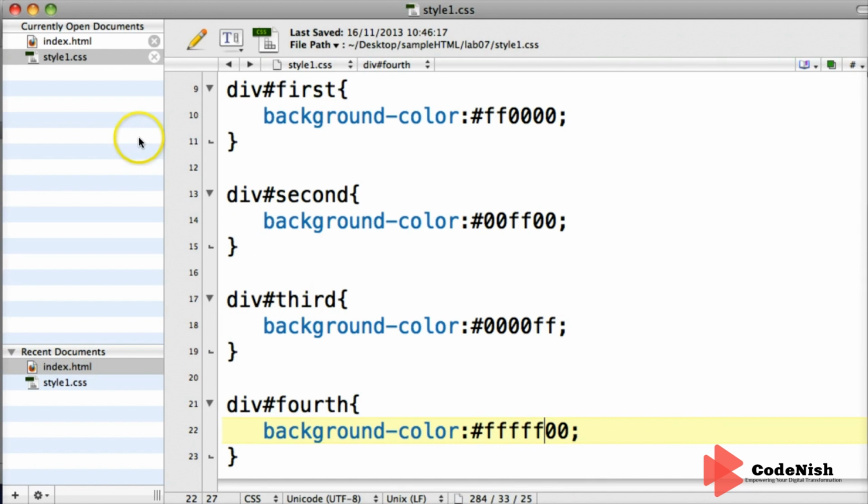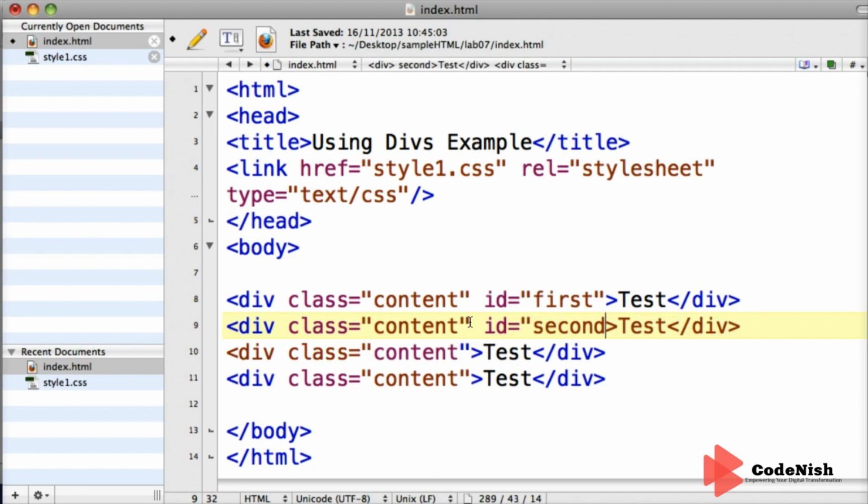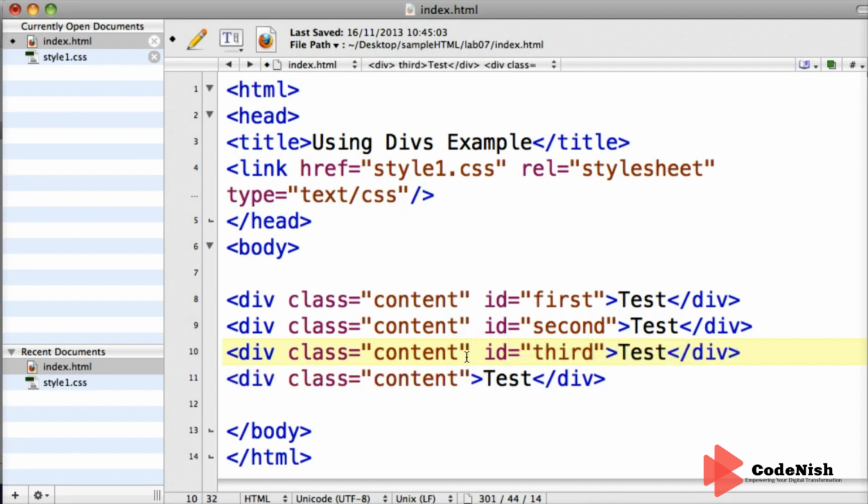So now, the last piece of the jigsaw is I have to go back into my HTML and identify the second, third, and fourth div as ID second, the third one has an ID of third, and the fourth has an ID of fourth. There we go.